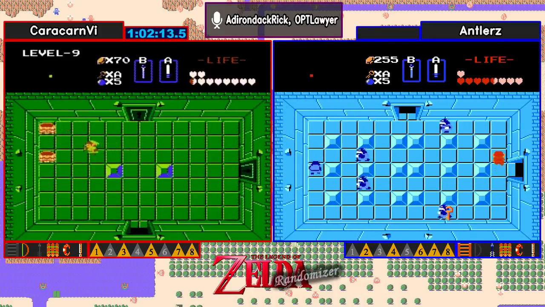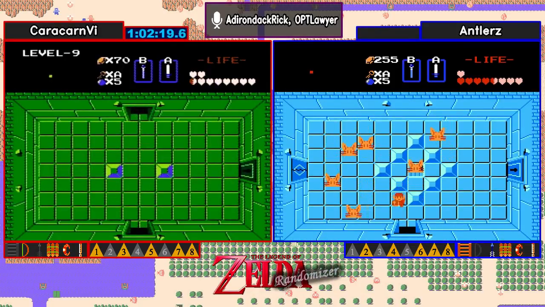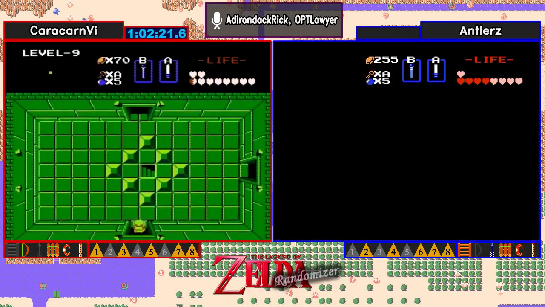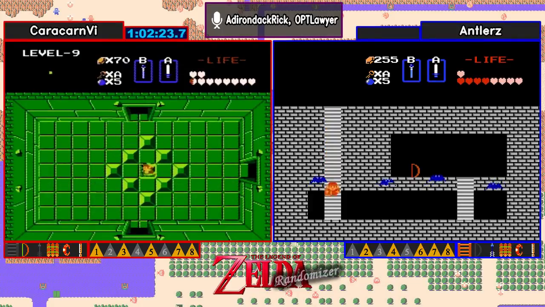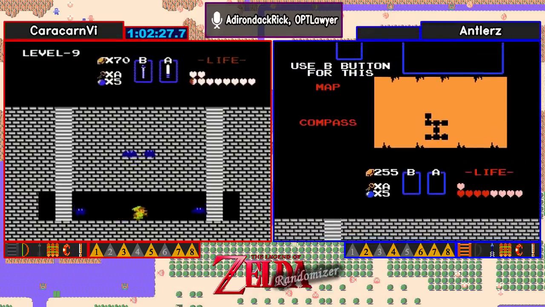Yeah, and I can't imagine he's going to have much of a problem finding the item and getting it out of here, considering it's right here. With this pickup here, Antlerz will be in Go Kale Ganon mode.